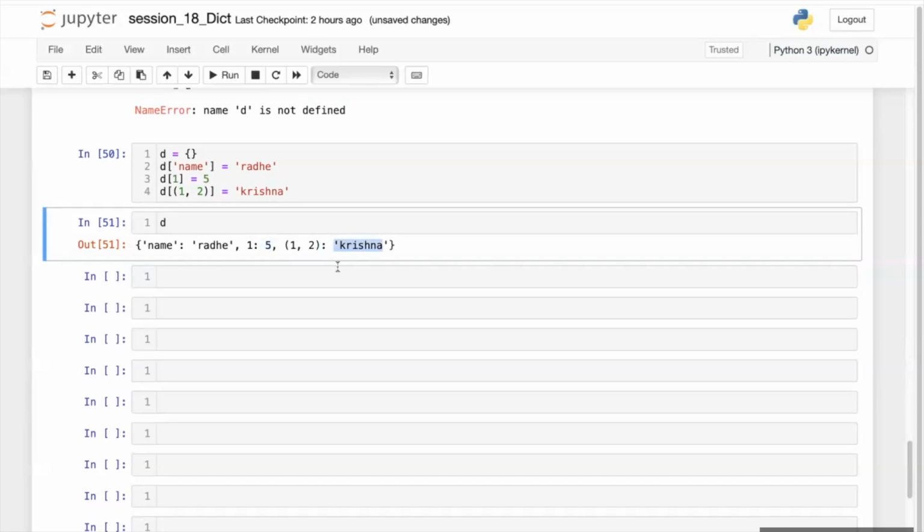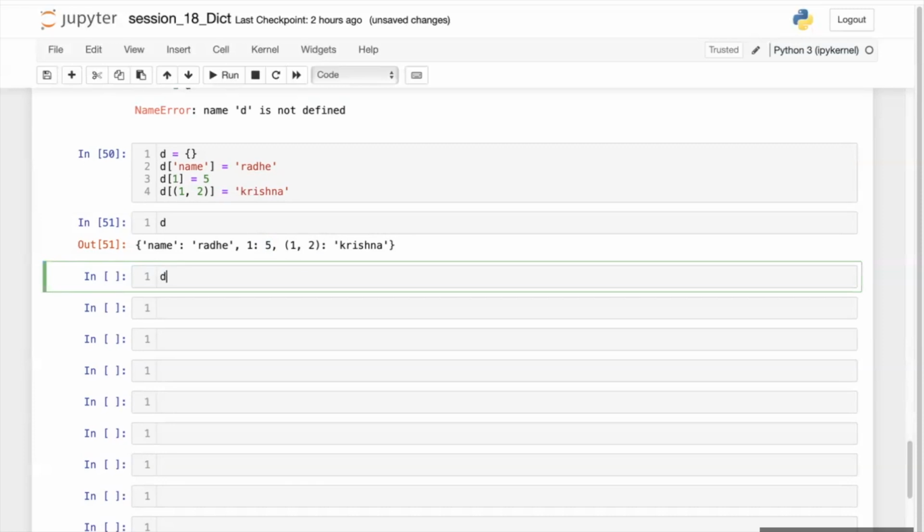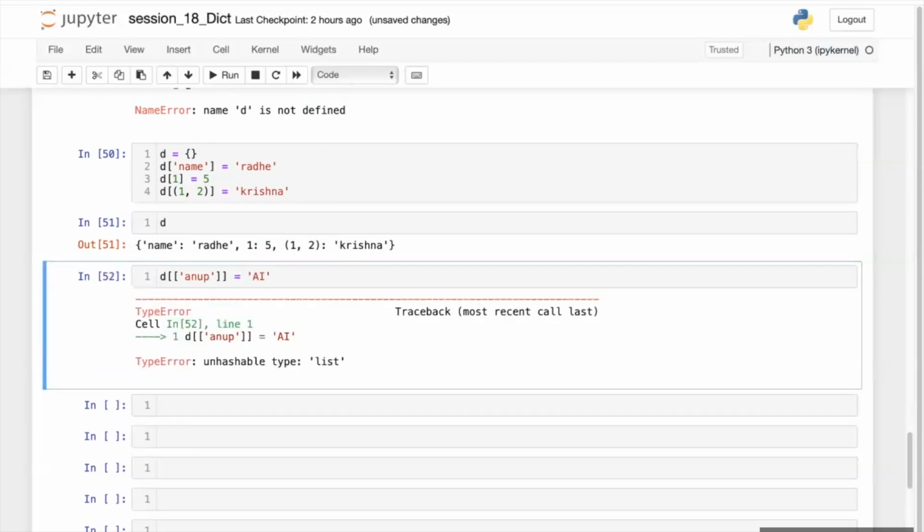But now I want to assign one more value inside this dictionary. Let me show you. Let's say my name Anup, and I want to assign this thing as AI. If I simply run this, it is not allowed.